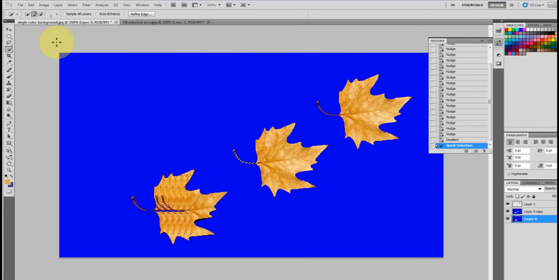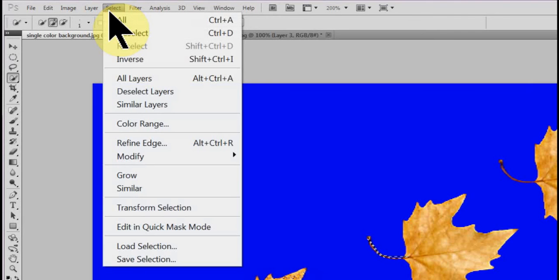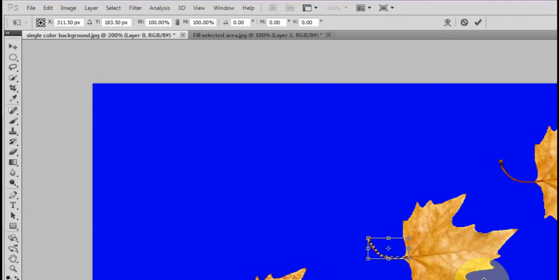I can also choose Select, Transform Selection, and it gives me the option. As you can see, I can do a number of things to fit an area.